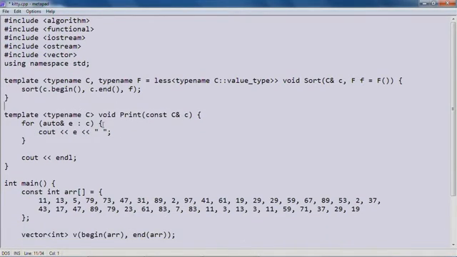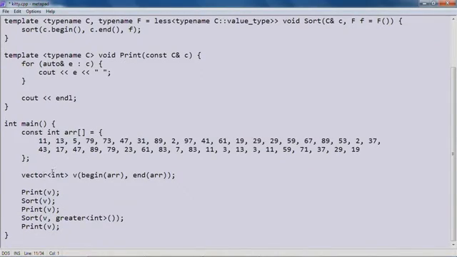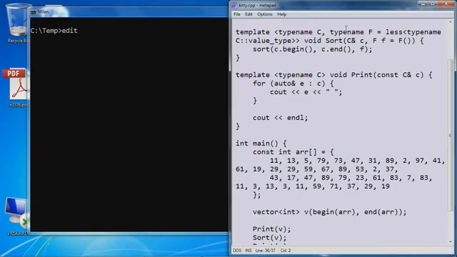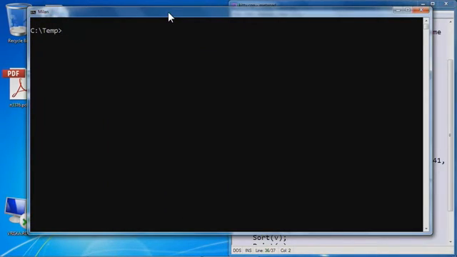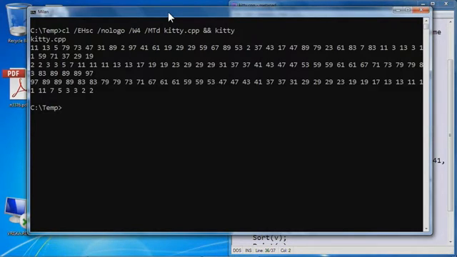So then I can have a print function, and I can have an array, and I can construct a vector. Here I'm not using initializer lists because we haven't implemented them yet in the standard library. I can print out the vector, sort it, print it out, and then sort it again, explicitly passing a comparator to reverse it. I'm just proving that I can call sort either with a functor or without. So I save this, and if I compile and run, here we go.